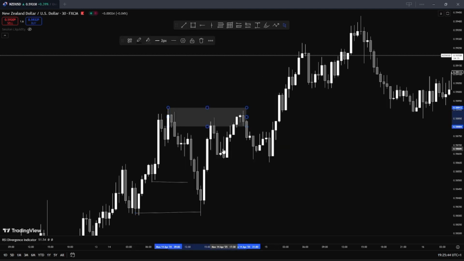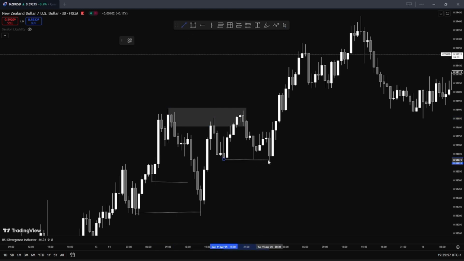And price did try to sell. The sellers did try their best. The first time they tried their best, the buyers did what they could. The sellers tried their best again the second time, even taking out this low, but buyers did not agree, so they failed woefully. And basically, they broke two structures.